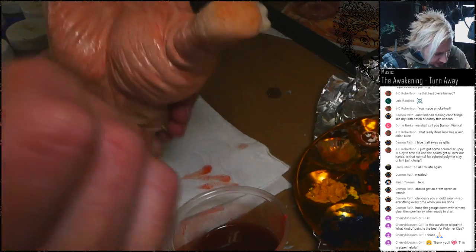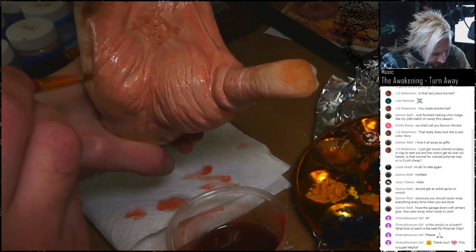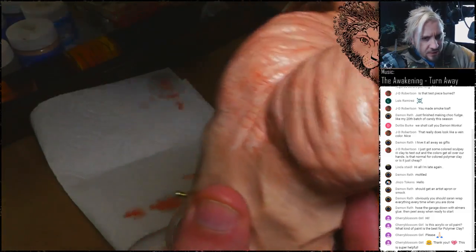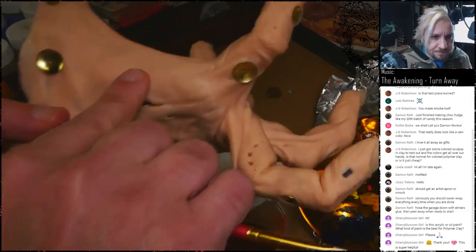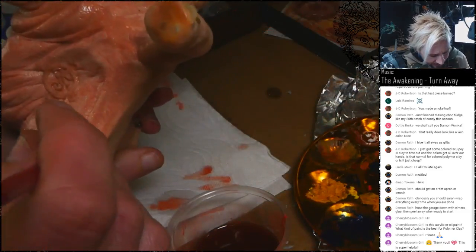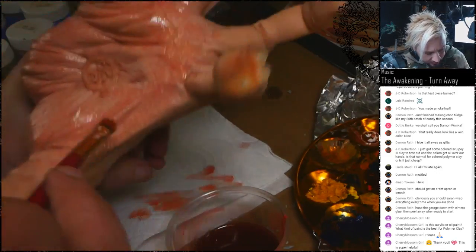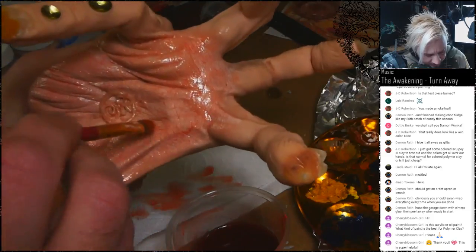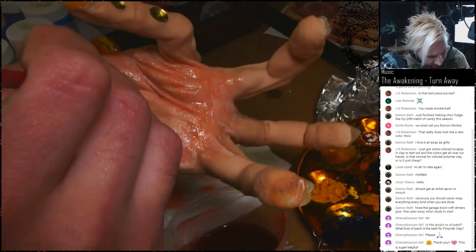You're welcome, Cherry Blossom. Yeah, most of the sculptures that I do, I prime them with just a spray can of primer, and then I use acrylic paints. That's how I do stuff like this guy, that was done with primer and then acrylic paints. But in this case, I'm trying to leverage the translucency of the clay. And so I just want to tint over the clay. So I'm using very thin washes of this Genesis paint. And it's so thin you can see through the paint to the clay underneath and the skin tone that I'm trying to achieve.